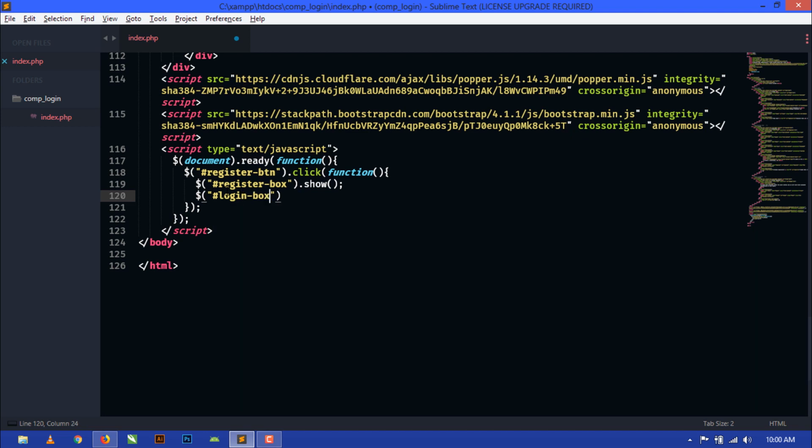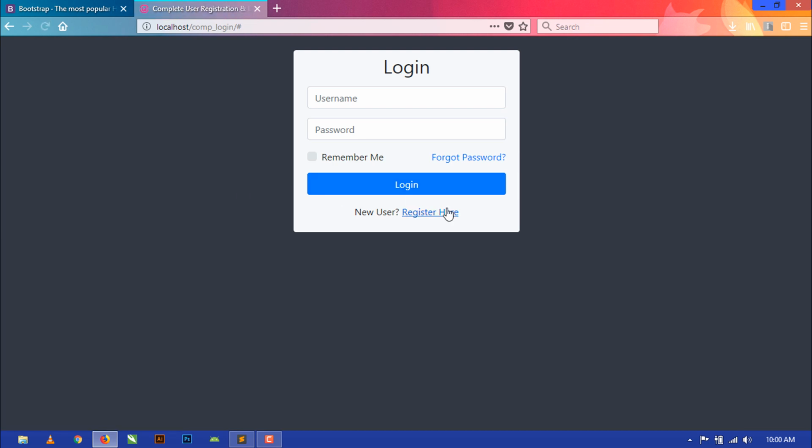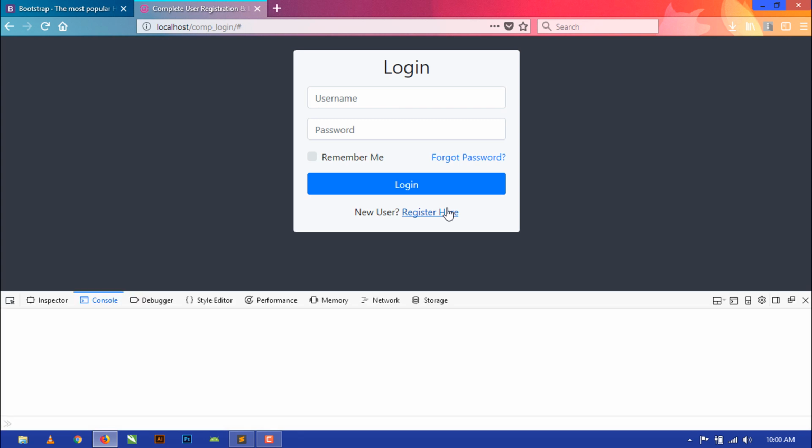So login box dot hide. Now let's check. When I click, nothing is happening.